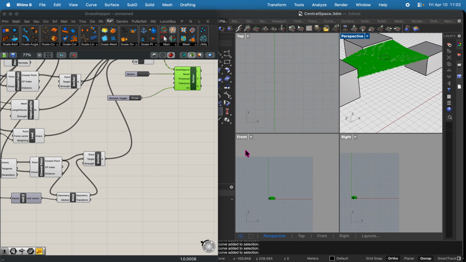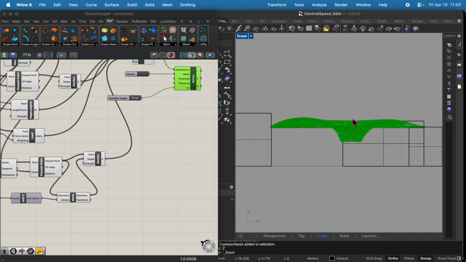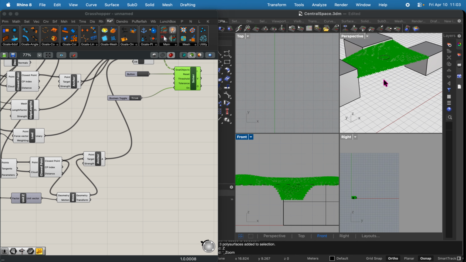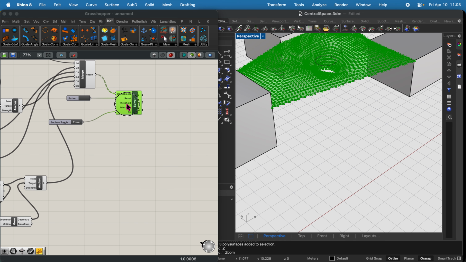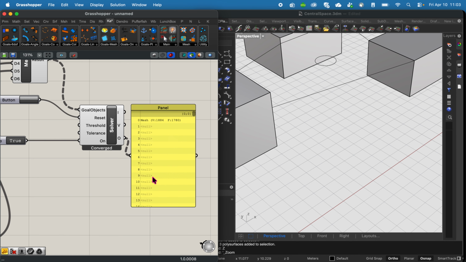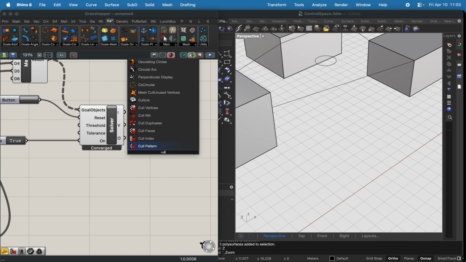Let's look at it in side view. Yeah, so I was looking for this slight curve upwards, and then it kind of goes down in the center. I want to kind of see the output in a better way here, so I'm just going to look at what the outputs here are. There are a lot of null elements, which are the points, so I'm just going to get rid of those.